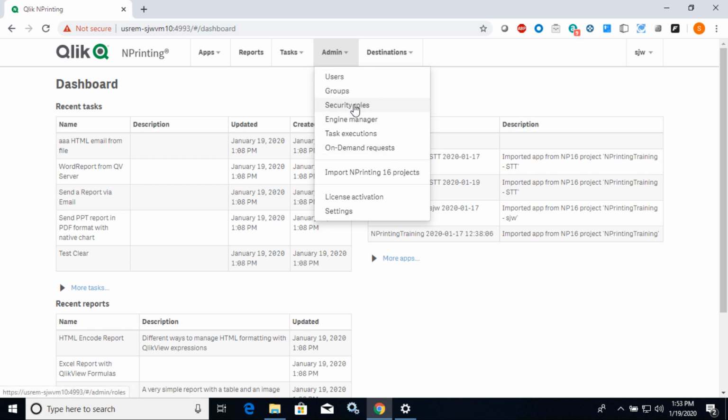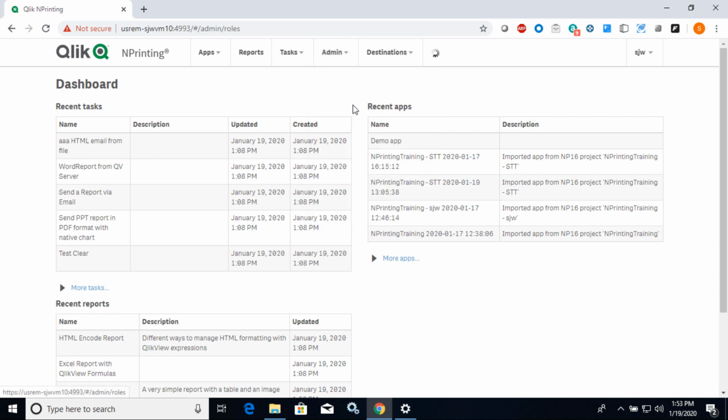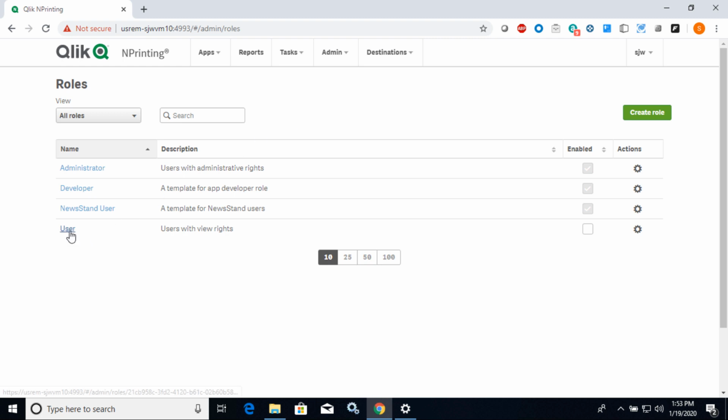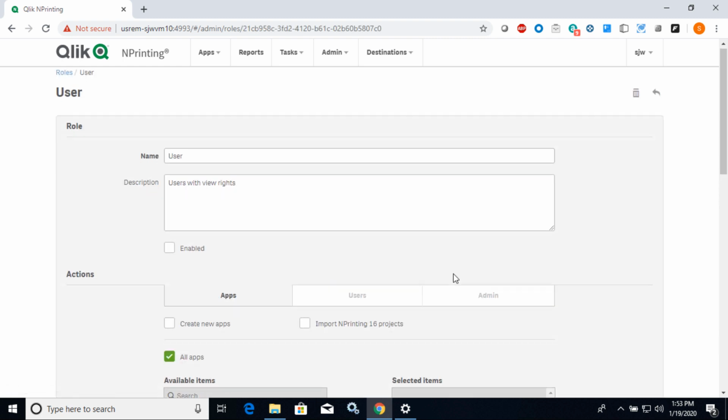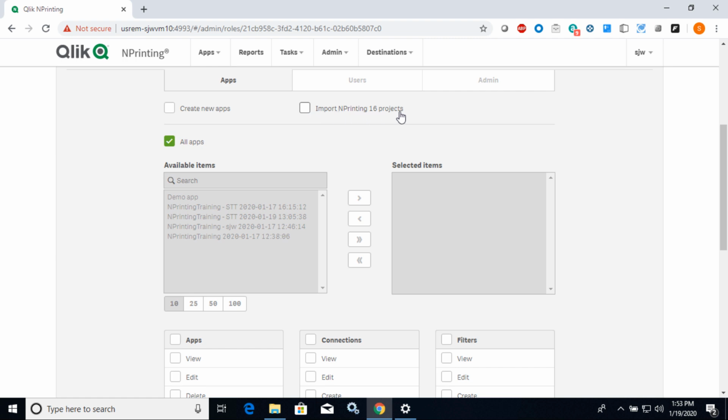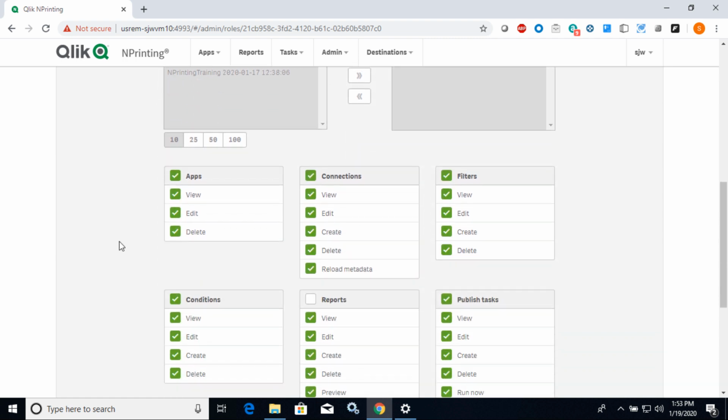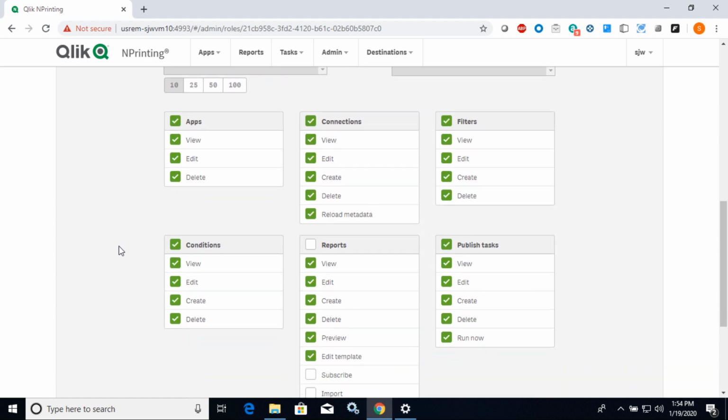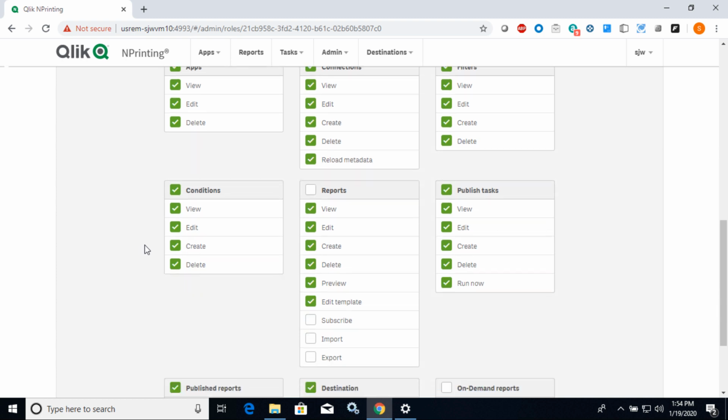Prior to that, you should ensure that the user that will be performing this action has the appropriate permission to do so. We've established a specific permission around importing NPrinting 16 projects, and if I enable that for a given security role, it opens up the access for that user to be able to go back and modify, check, edit, or delete things like apps, connections, filters, and so forth, all of the contents of the project export that will be imported.